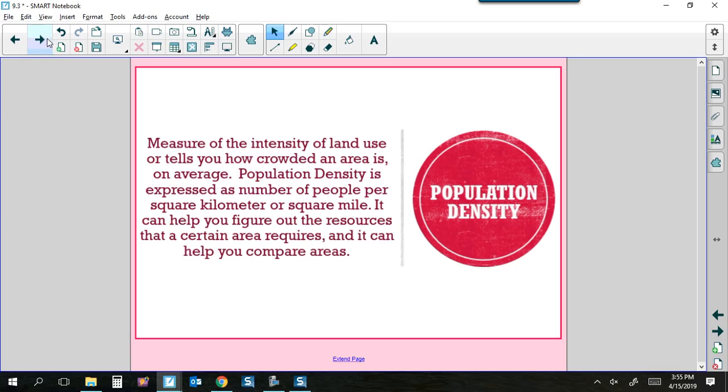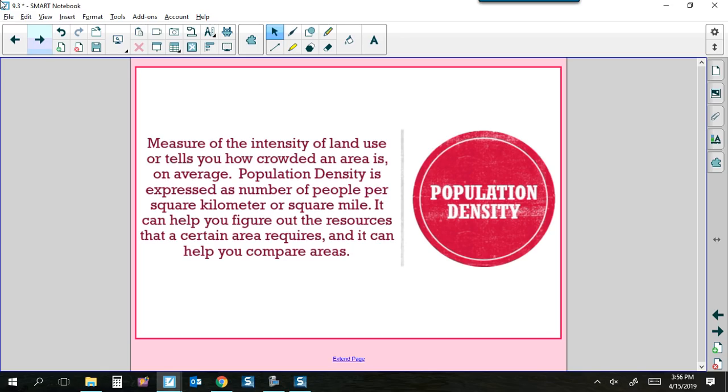Living on land. And it can help you figure out the resources that a certain area requires. So governments use this a lot. Your government census comes out regularly, and like we had mentioned in the beginning, if you're doing any type of business marketing and you want to know how many people are living in an area. If you think about Japan, that is what we would say is very dense. There is a lot of space, but a lot of people. And if you think about the state of Nevada, it's not very dense, other than Las Vegas. There's Reno slightly. There's just not very many people in the actual state. Right. So even here in Arizona, we have a lot of vacant land.